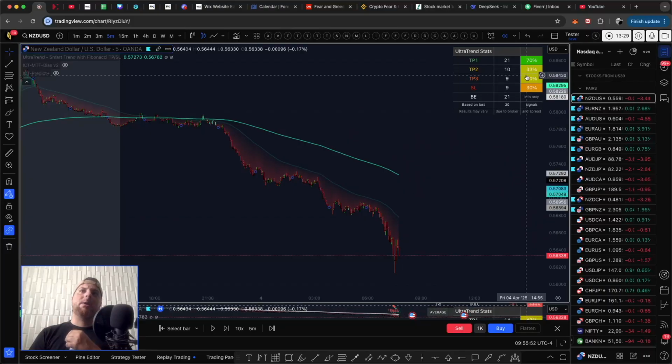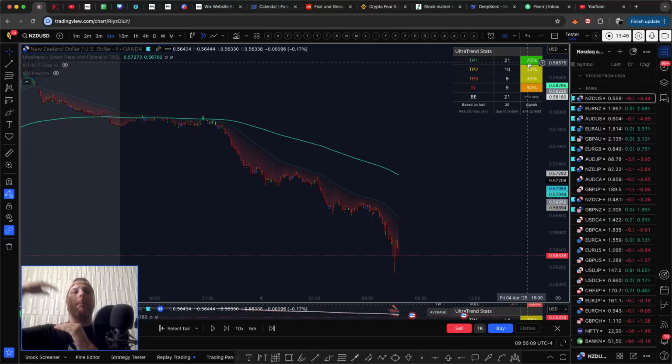So I look at the box and I see 70% of the times out of the past 30 trades, 21 times. So it means 21 times TP1 has been hit. So that's a good rate. I actually like that. So 70% or above. Below 70%, if there's a pair that has below 70% right here in this part, I'm not going to watch that pair, okay? So this is a pair I do want to watch, okay?